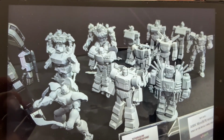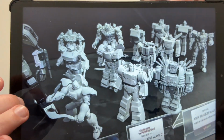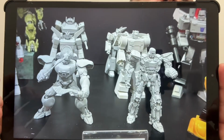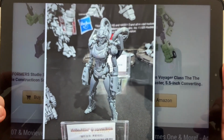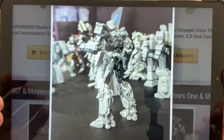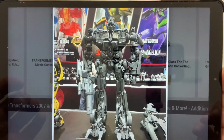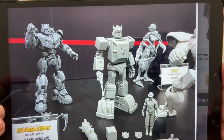There's the AMK mini range, or the smaller range. I've just reviewed the Optimus, Megatron, and I think it was Soundwave, I can't remember, but I've just started reviewing some of the smaller ones of them. So we've got some colour images of them in a second as well. Little prototypes. These were all on display, as I say, in Hong Kong. RC from Rise of the Beasts, concept art Megatron from the front and from the back. Another Optimus movie, Optimus Prime, shall we say, with the relative accessories.